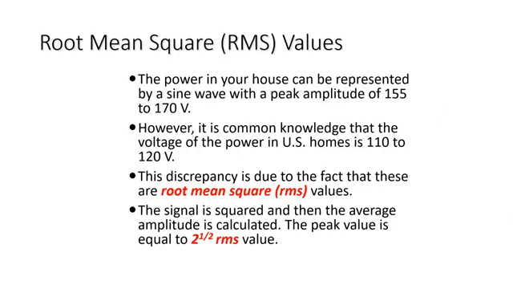Generally, the power in your house can be represented by a sine wave with a peak amplitude of 155 to 170 volts, but household voltage is normally stated as being 120 volts. This discrepancy in the values is because this is a root mean square or RMS value. The root mean square is not a statistic you hear too much about because it is mostly used as part of other statistics, such as the standard deviation, which are much more famous. The root mean square is a measure of the magnitude of a set of numbers. The root mean square is computed by squaring the voltage to make everything positive, finding the average, and taking the square root.